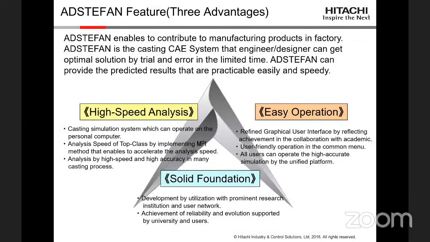Next, sir, these are some of the advantages of our software. The software is very high speed. There are many softwares available in the market for simulations, but our software, Stephen, is one of the fastest available in the market, in which you can do simulations in less than 2 hours. It depends upon the mesh size, and it works on the finite difference method.